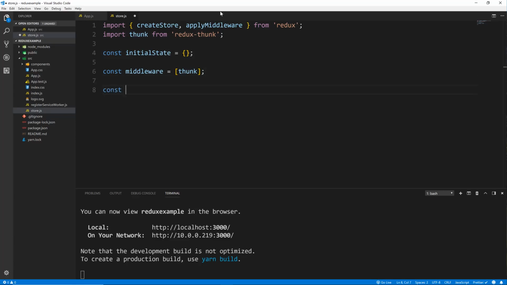And then we're going to create our store variable and set it to createStore, just like you saw. And remember, it takes in those three things. First will be the root reducer, so we're going to create that in a second. So let's say rootReducer, and then the initial state, and then any enhancers, which includes applyMiddleware.